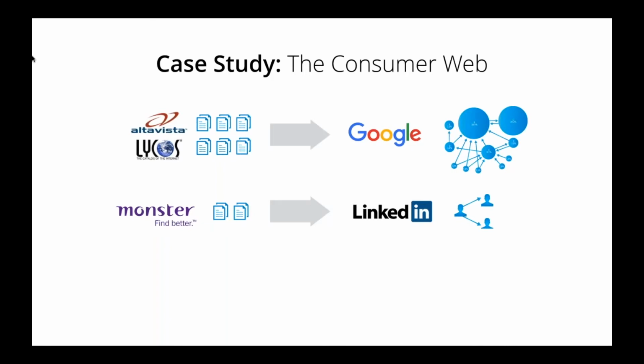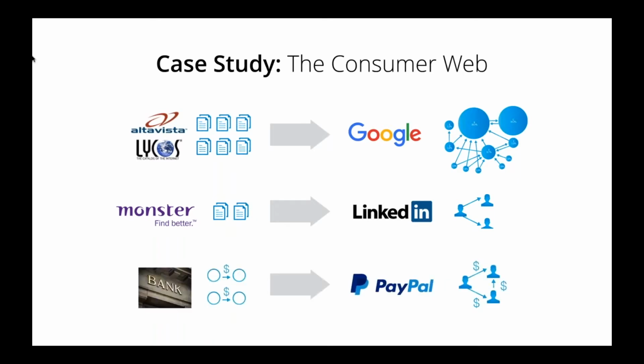Our next very quick use case is, how about if I'm looking for a job? I'm either searching Monster or Craigslist for particular keywords and attributes about a job. But then LinkedIn came along and started leveraging your network of associates and prior contacts as the means to get your next role, and LinkedIn really is dominating that particular space right now.